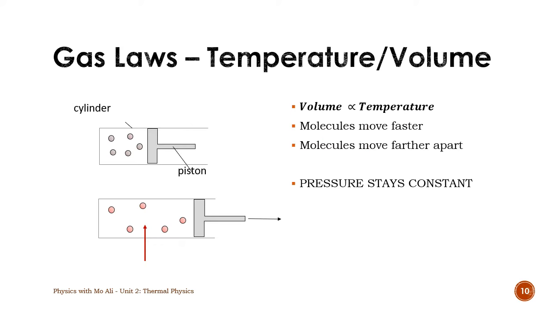Okay. We're now going to talk about 3 gas laws or 3 behaviors when it comes to gases. The first is how does temperature affect volume, and that's what we called, you guessed it, thermal expansion. Thermal expansion is the increase in volume of a substance when the temperature increases. And as we said, the molecules move faster and they move farther apart.